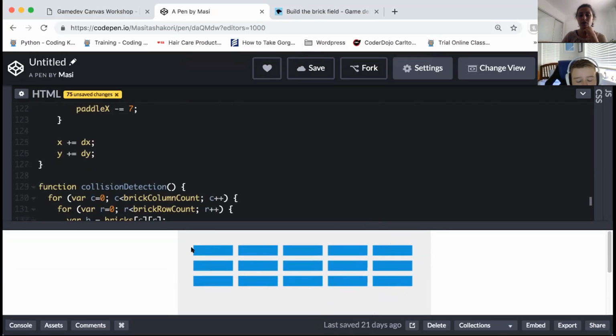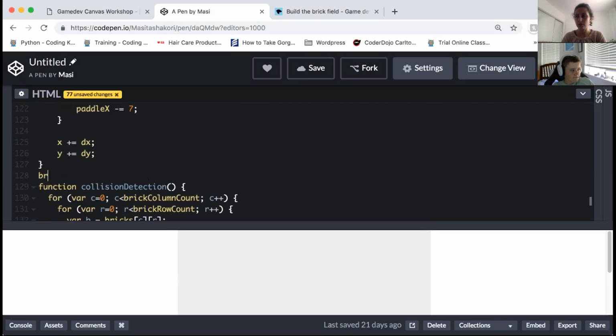For example, the first one, I'm starting from here. It's bracket 1, bracket 1. So I'm just, for example, putting it here. The first one is brick 1, 1.